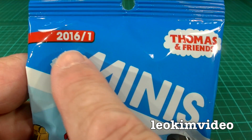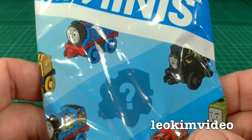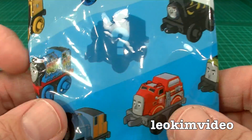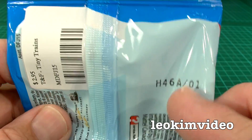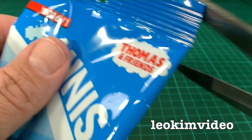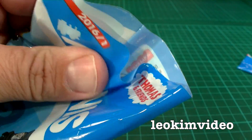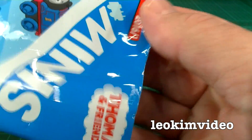And then there's the other bag, which is marked like this, which many people have said to me, Leo, I can see them in the shops. It's got the new artwork here and the blah blah. It's bag 1. I wonder who's inside, boys and girls. I really, really do wonder. Let's open up and find out. Okay. The suspense is killing me, and I know it's killing you as well.